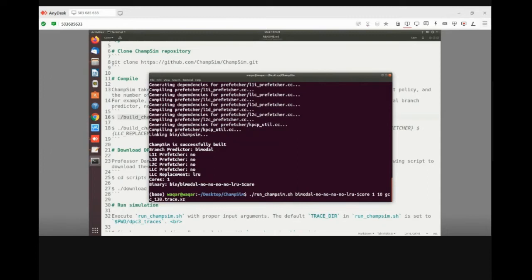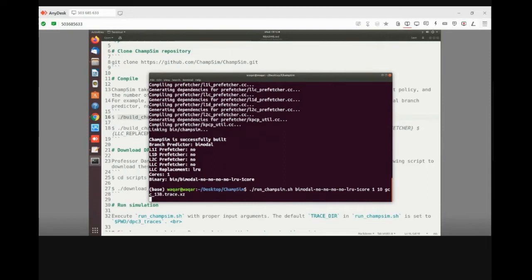So you put it on run. It is again showing permission denied. So again you have to give these two permissions, right? For ./run_champsim.sh, you have to give both the conditions, the chmod thing and the sed thing.